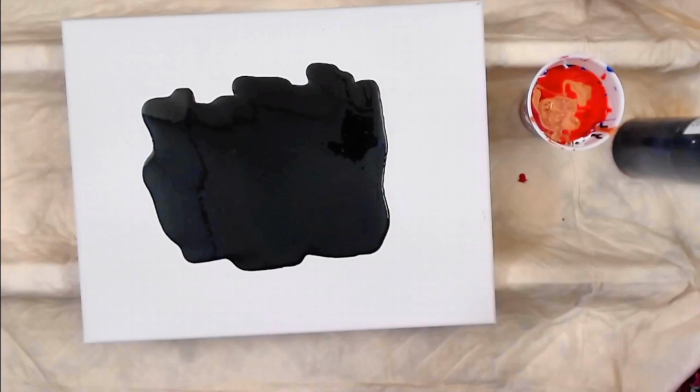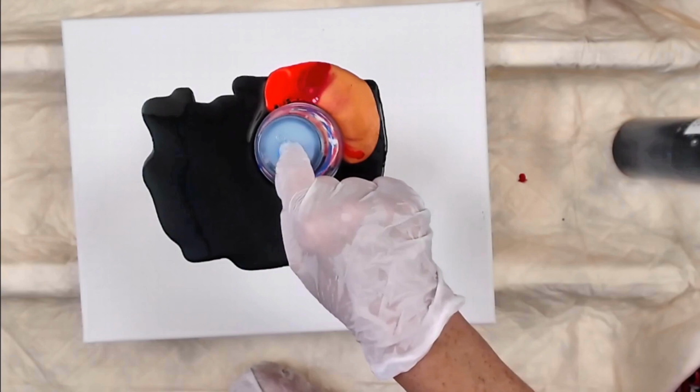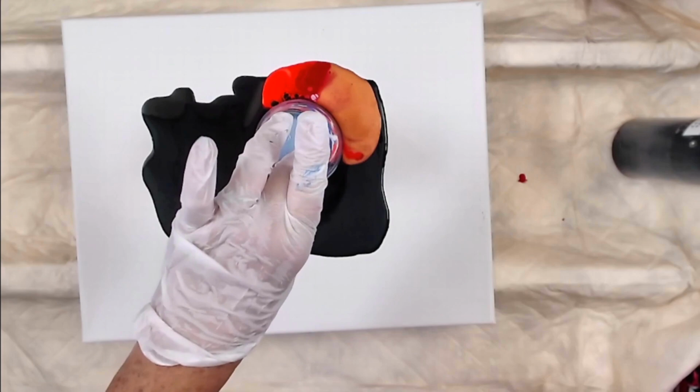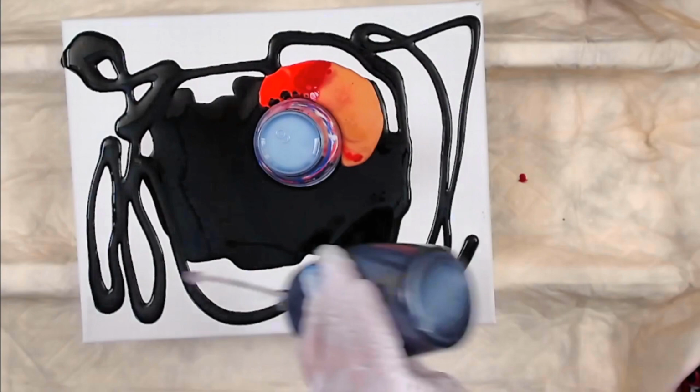Now, I'm going to flip it like a boss. Still got a little bit of a mess. Okay. Tap, tap, tap, tap, tap, tap. While I'm waiting for that to fall, I'm going to put a little bit more black around it and spread it out to the corners, so it has something to slide on.